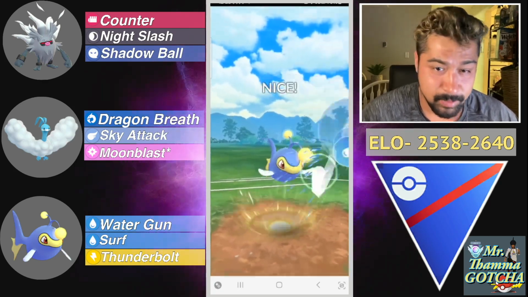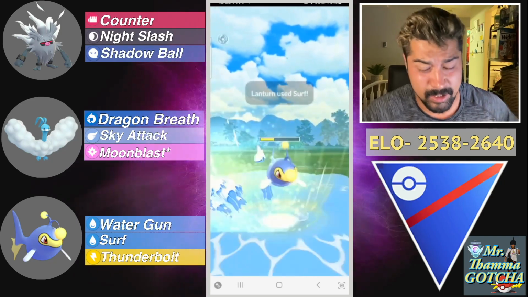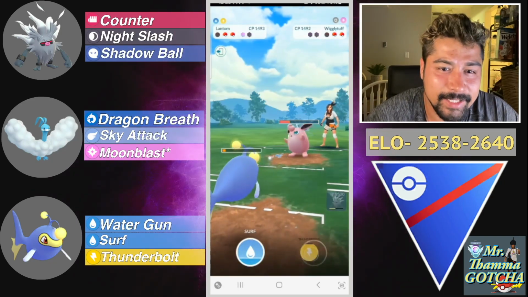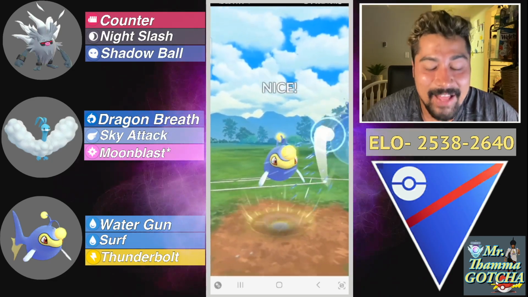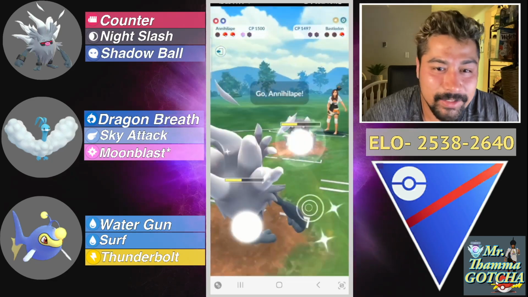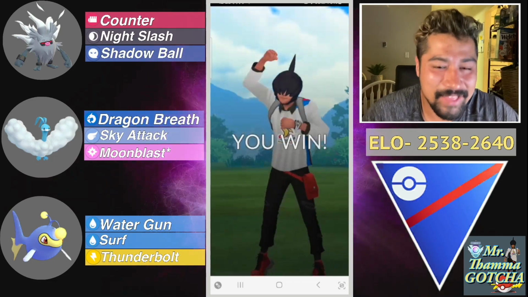Trying to throw on good timing, which is going to be 2 Water Guns in between their Charms, so they don't sink a full Charm through. Can I get there? Yes, I can, and that Charm should just be about to knock us out there, but this Surf knocks out the Wigglytuff. We come in with the Annihilate. They know the game is over.